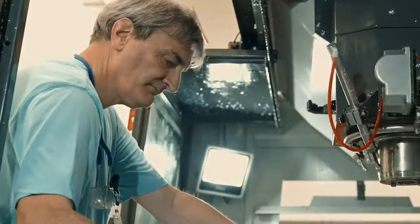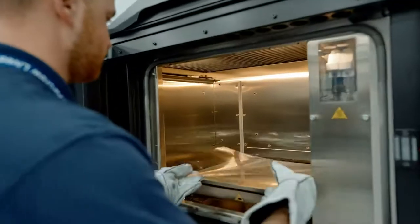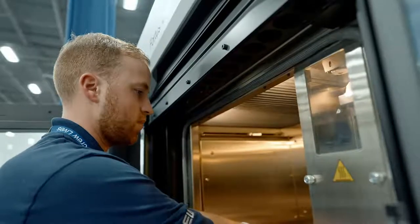We came to 3D printing because the model shop that we had — we had a dedicated machinist and dedicated machine — the line started getting very long. The introduction of additive manufacturing allowed us to break that cycle of buying a new machine, then hiring another machinist, or having that queue growing of parts you need to go manufacture, which affects delivery time.